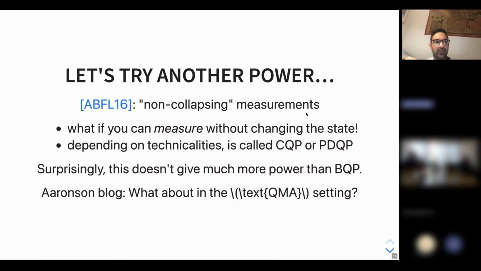In QMA, it's verification. I have a question. Go for it. Is non-collapsing measurement equal to having infinite copies of the state? Because then you can measure one and then move to using another one. It's not quite the same as infinite copies, but it has that feeling. You can take one measurement and then rewind the state, but you can only do this a polynomial number of times. Maybe you're connecting it to QMA and QMA(k) or something.